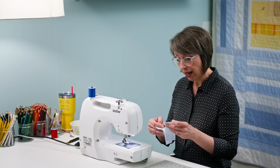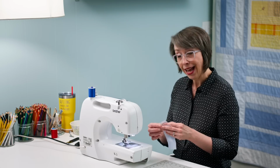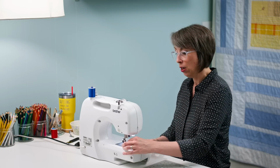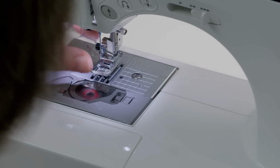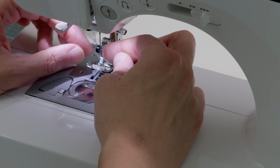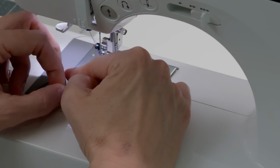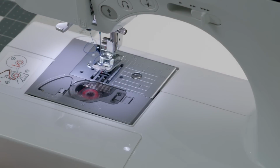Now I'm getting this other fabric out because, to add insult to injury, each fabric behaves differently. So these are significantly thinner. Actually, let me bump it back up to 3, which was kind of a good place. In the meantime, I have looked at my needle and my little thread has come out from underneath my presser foot. So I'm gonna re-establish home base. I'm gonna slide that back under my presser foot.